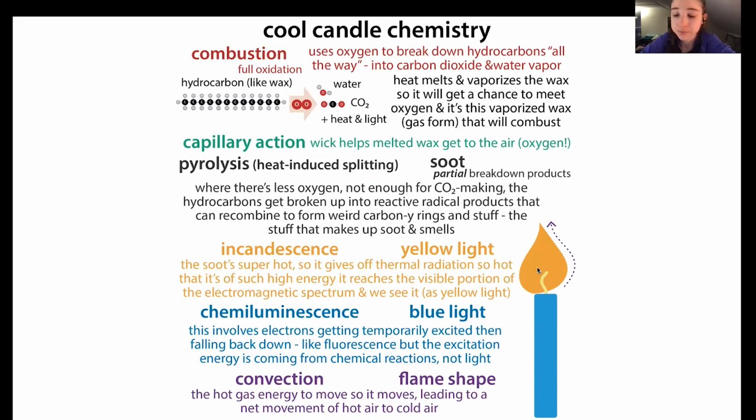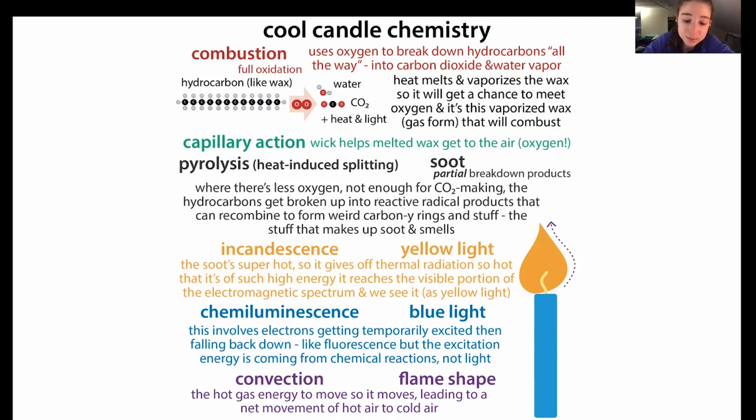And this is going to be really, really bright. It's going to outcompete, if you will, for our eyes' attention, and hide the blue light. But we'll see the blue light at the rim and the edges. The blue light is actually going to involve chemiluminescence. So here, instead of the molecules just vibrating really fast, what's actually happening is electrons are being excited and falling down.